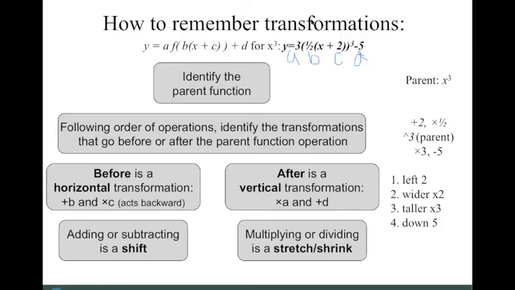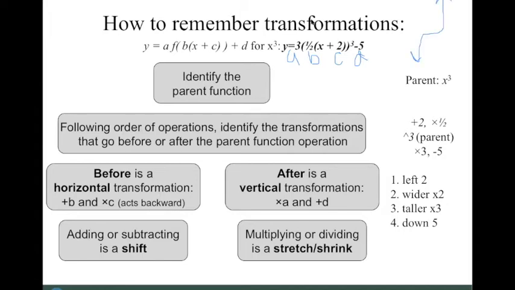So the parent function is which of those main functions that we already looked at. Remember those 10 functions that we looked at in class. The parent function is x cubed, because if I strip away all of the transformations, what's left is the cubed. That's our big function that's happening. That determines the shape of the function. This is going to be an x cubed shape, so I know it will look like this.